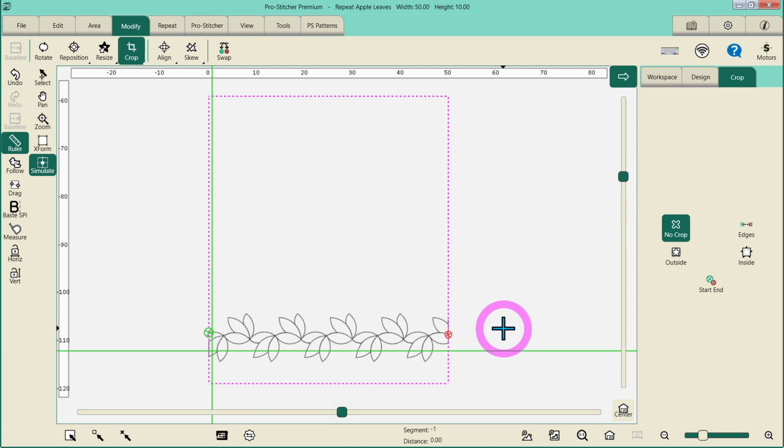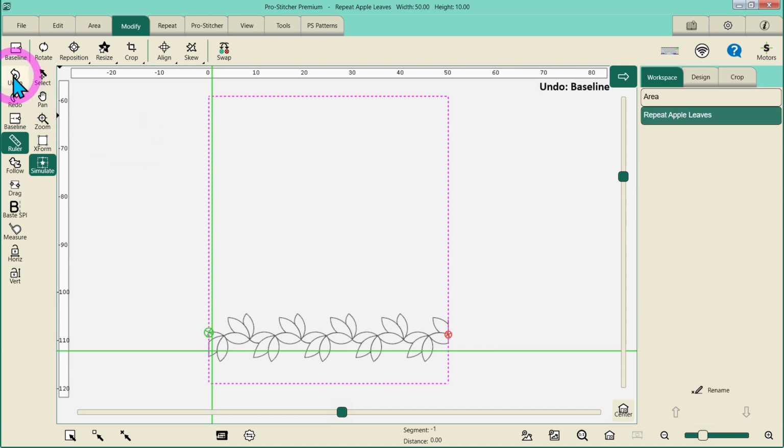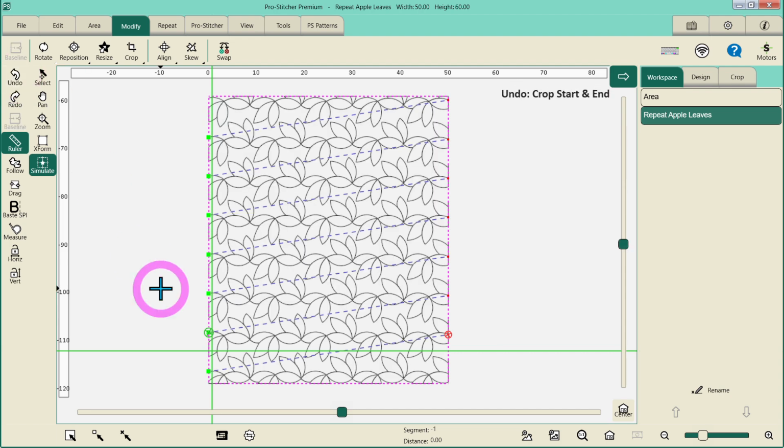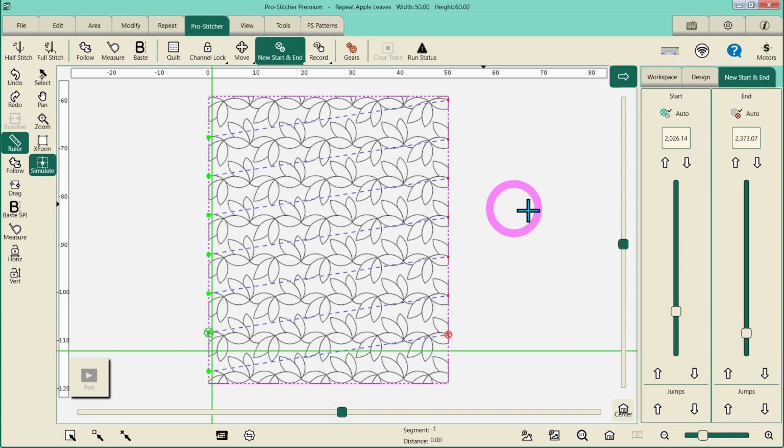Easy peasy. Now, some of you may have flipped out because you saw all of this gone. Remember, it is cropping away what is outside of the start and stop points. Now, in real life, your bullseye start point would still be up here, because of the coding that's included in Pro Stitcher, this bullseye start point doesn't move. So your bullseye start point would actually be up here.